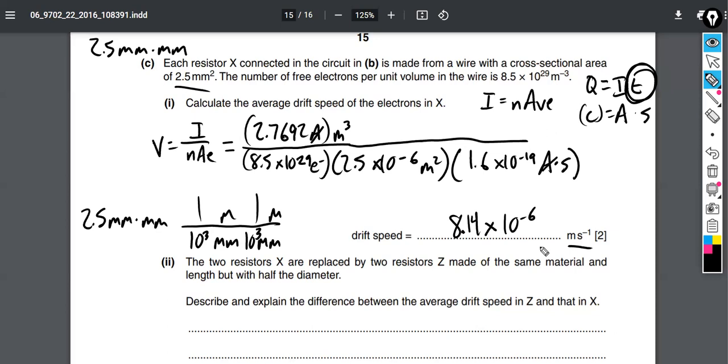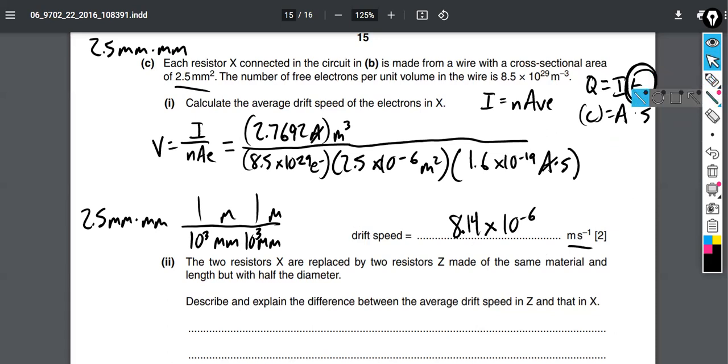So remember, drift speed is pretty slow. You always want to check, is this a reasonable value? Because it can reveal a mistake. Like if you calculate a speed that is faster than the speed of light, it's not reasonable, class, right? Nothing's going faster than light. Now this is really slow, and we expect drift speeds to be slow.